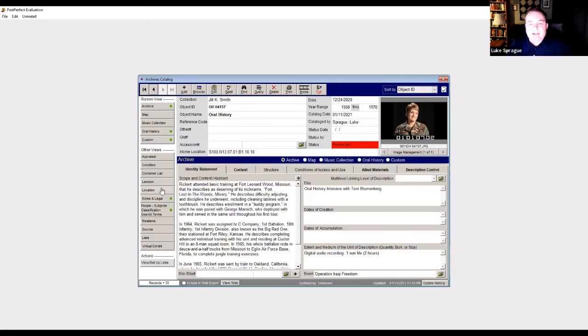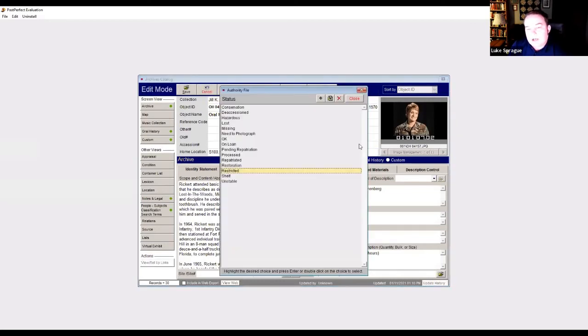So in my case, one of the work techniques that I use is I literally look at the entire record and decide, is it ready to go or not? So I start in the top left and I just go through the record. In this case, I'm going to look at this quickly while I'm talking to you. And then I'm going to go, oh, Jill's record is no longer restricted. So we're going to unrestrict her.